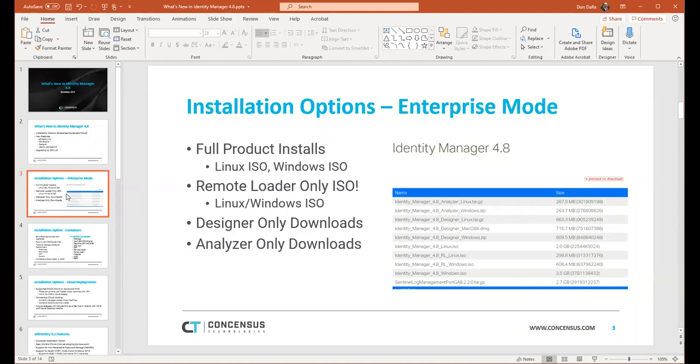And of course, they have Designer only downloads and the Analyzer downloads, which is nice because we now have in Designer, we have a Mac, a Linux, and a Windows version as well. So we don't have to download a full product DVD anymore and keep those laying around to do that. And as you can see, the Linux version's checking in at 2 gigs, while the Windows version is at 3.5. So they have cut down on the size on these things somewhat, but there are still plenty of downloads to choose from.